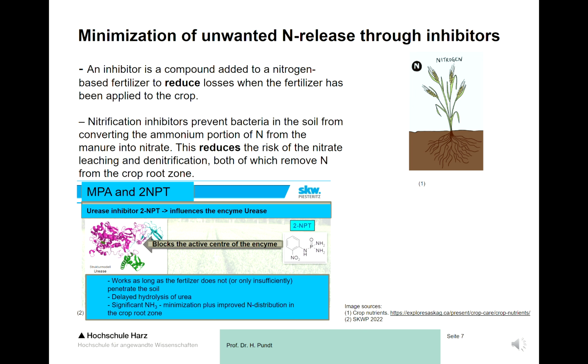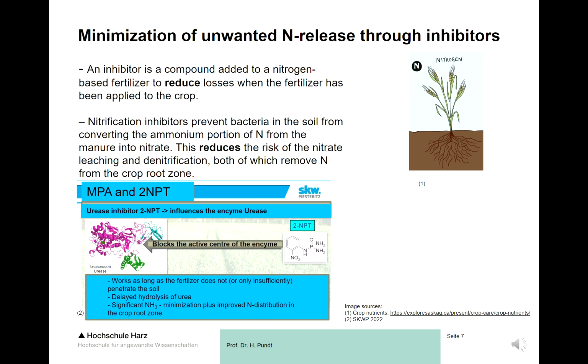And the crop root zone, as you see in the small image on the right side, plays, of course, an important role because only the fertilizer that stays for a certain time in the crop root zone can be taken up by the plant, whereas another amount, as we saw before, is emitted into other directions: the atmosphere, deeper soil levels.